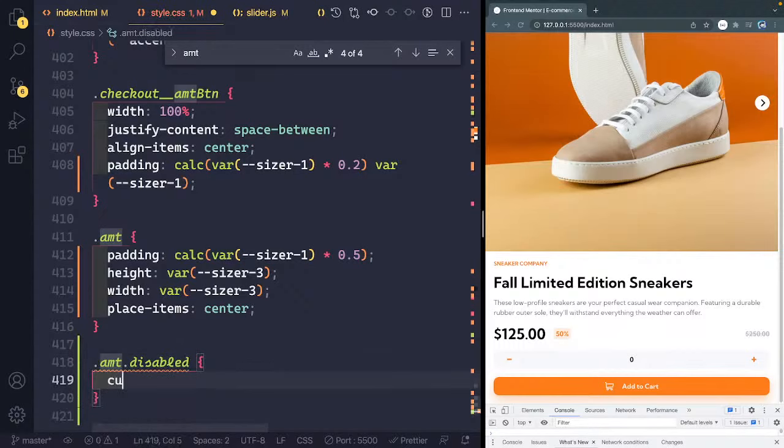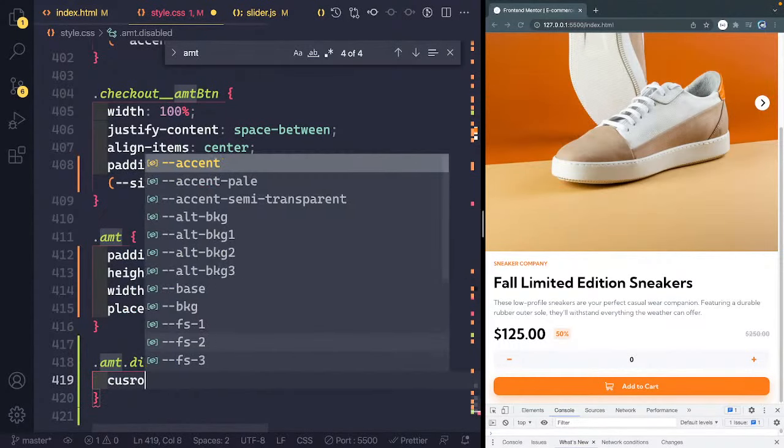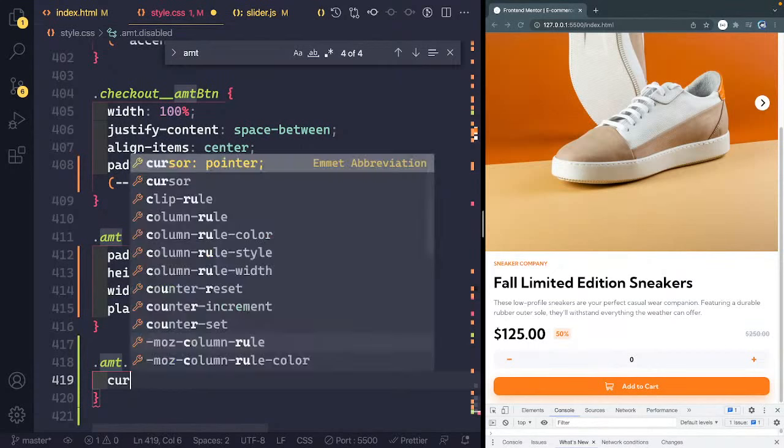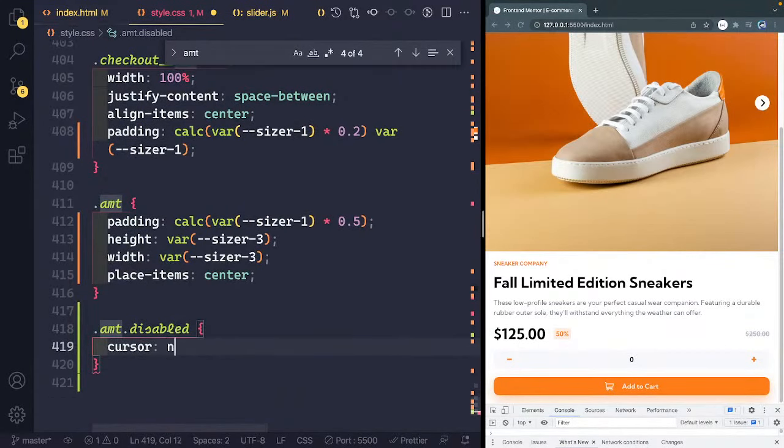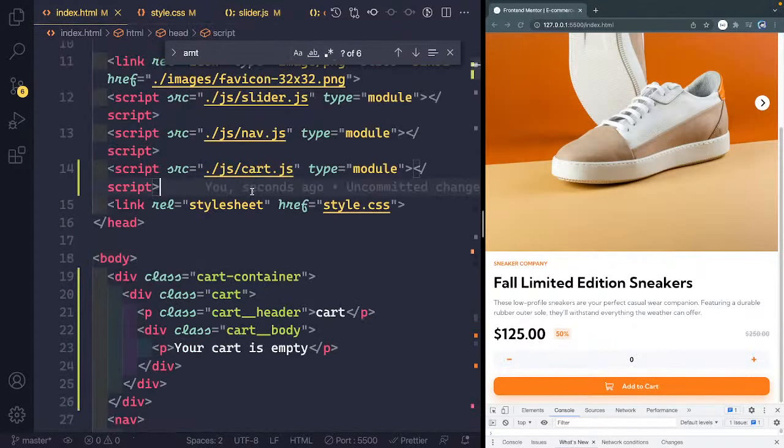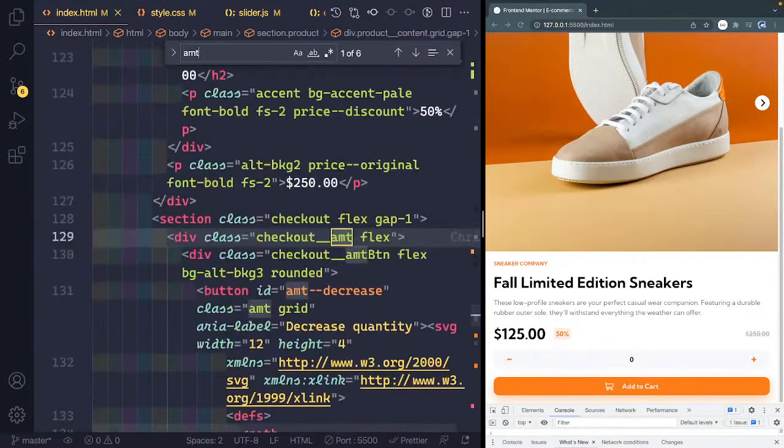And for that one, we'll say cursor of disabled. Isn't there like a none or no? None. There we go. Let's see, does that work? Oh, I never put it on. Disabled. So let's go ahead and add that to start with on the amount.